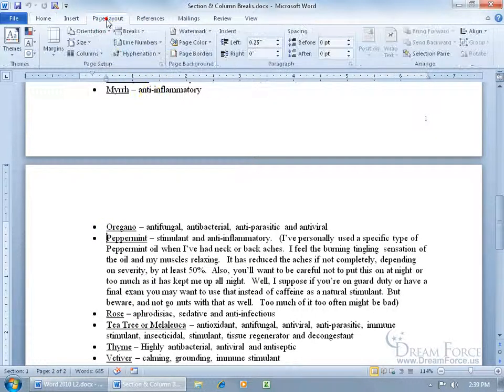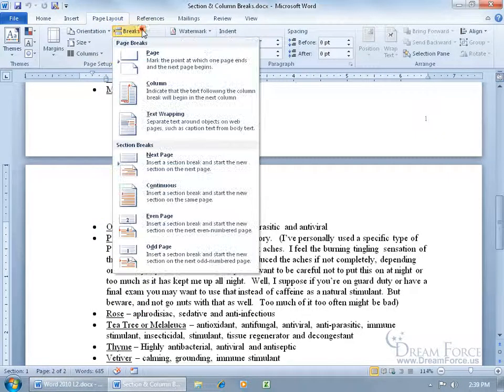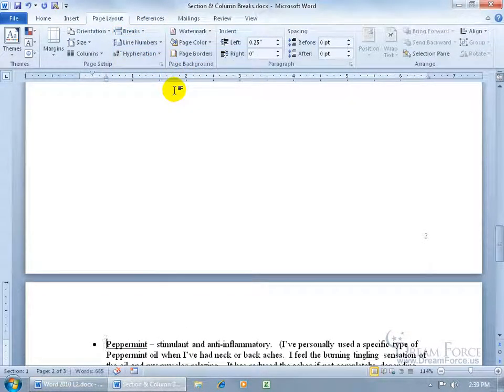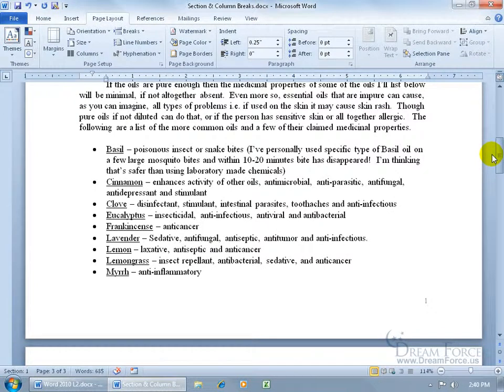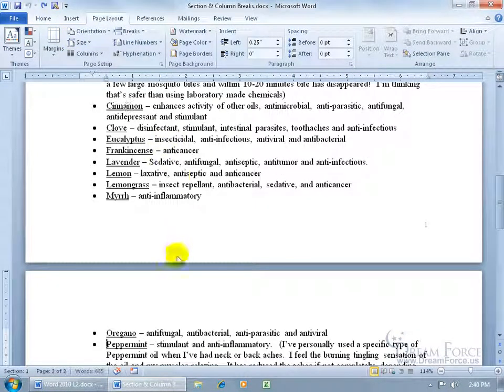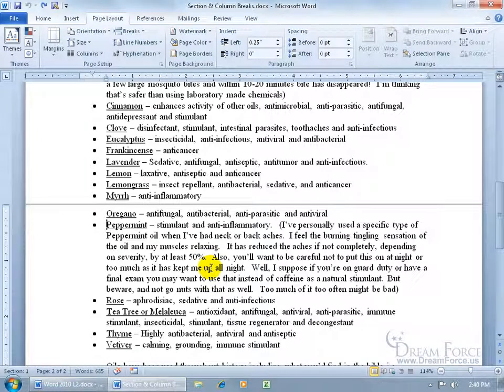So come up here, click on the page layout, go to page setup, click on the breaks, and there it is, page break. Of course, we have page breaks and section breaks, but let's do a simple page break, and boom, there we go. Down here in the status bar, we have 3 pages. There's page 3, there's page 2, and page 1. I'm going to go ahead and undo that now. You can see the page break, that big wide gap between page 1 and 2, that when you double click on it, closes the gap, gets rid of all that extra white space, so it's easier to transition when you're reading from the bottom of page 1 to page 2 and so on.